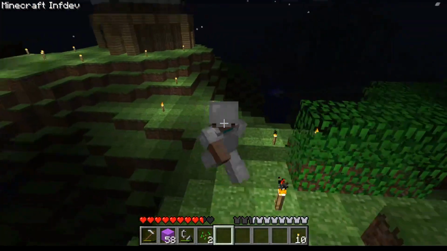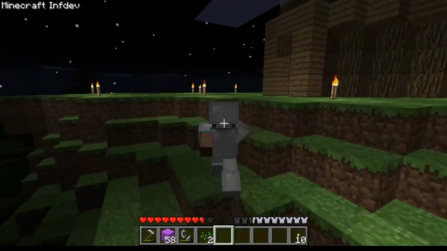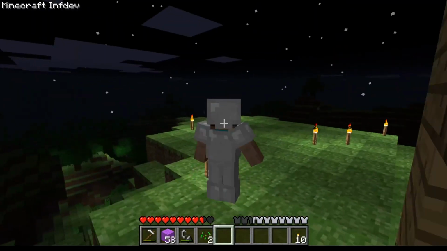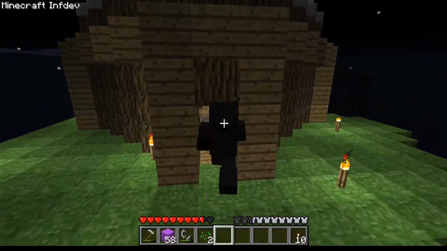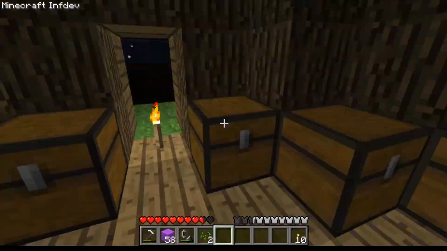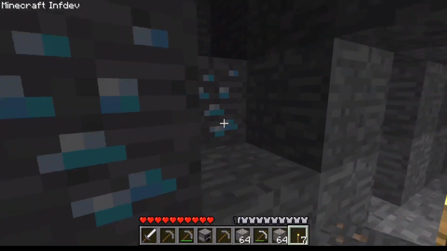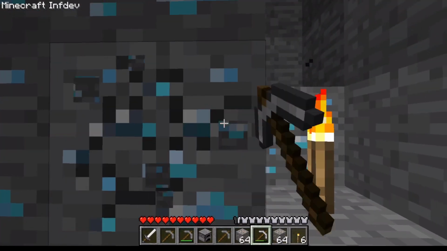Alright everybody, so we are back at my base, and I feel like it's always night when I'm trying to record just to make it a little bit harder. So I mined a little bit of stuff off camera. And so in Infdev there are no caves. At least in this Infdev there are no caves, but ore veins are very, very big.